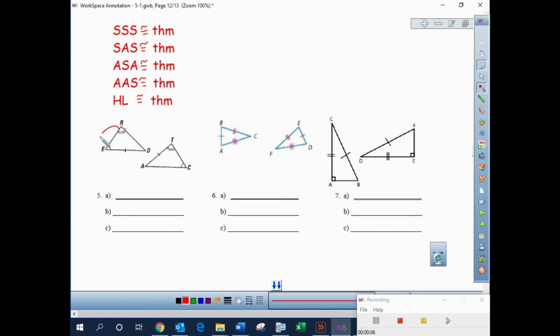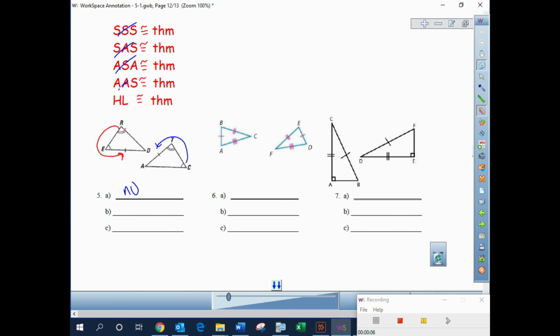So how about we go this way, angle, angle, side. That's the tricky one because this one went double arc mark, single arc mark, side. When I go around in this guy and I go in that order from the angle to the other angle to the side, I have to go in the same arc mark order also. This one went double, single, side. This guy goes single, double, side. That's not the same. So it's not this or this or this. It's not this, and it's not hypotenuse leg because I don't have a right triangle. So this one was a no.